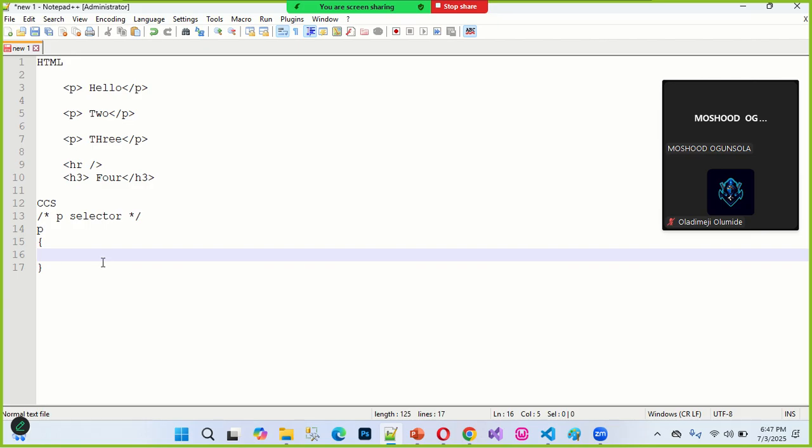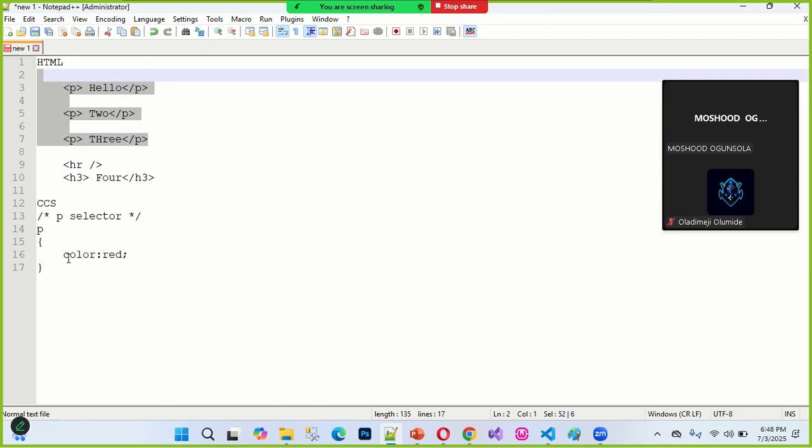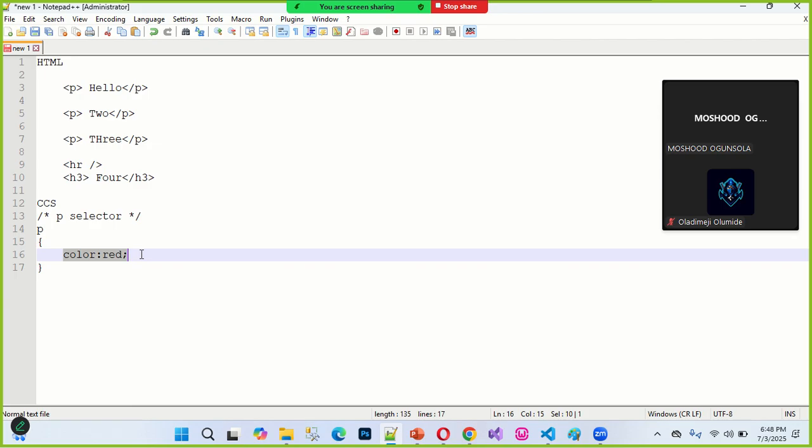If for example I say the P selector color should be red, this rule means that anywhere in HTML where there is a tag called P, this particular rule will be applied to it.